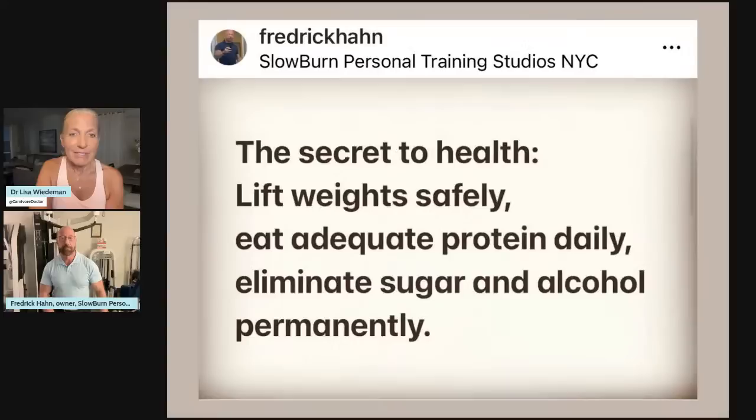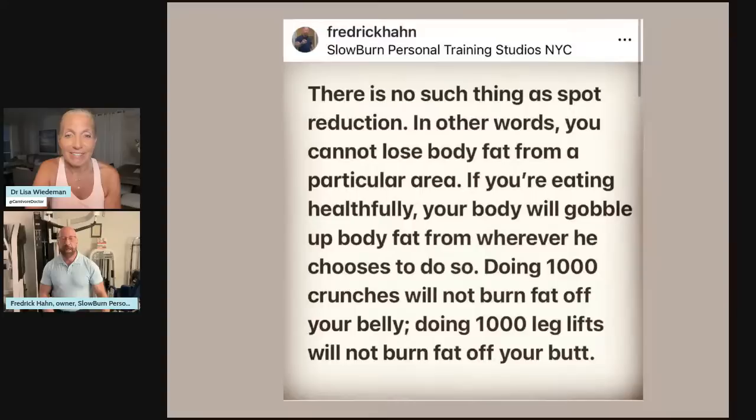The secret to health: lift weights safely, eat adequate protein daily, eliminate sugar and alcohol and carbs permanently. I should have said sugar, parenthetically carbs. Yeah, sugar, carbs, processed foods. Now, I know a lot of people will say, what, Fred, I can't have a salad? Well, of course you can. Those aren't the carbohydrates that we're really talking about. The kind of carbohydrates we're talking about is potatoes and rice and pasta, starches, beer, which is just liquid bread. Those are the kinds of carbohydrates you want to avoid.